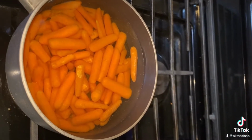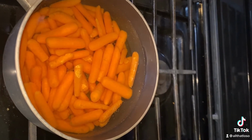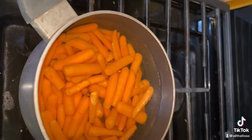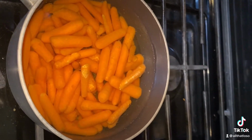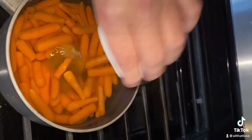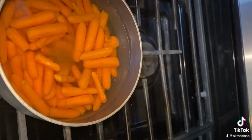Okay, so for the carrots, I'm using fresh baby carrots. Canned carrots, of course, add a lot of sodium so that they'll stay fresh longer. Here's the key to this. I'm adding a quarter cup of brown sugar right to the water. It's going to cook for an hour like that.